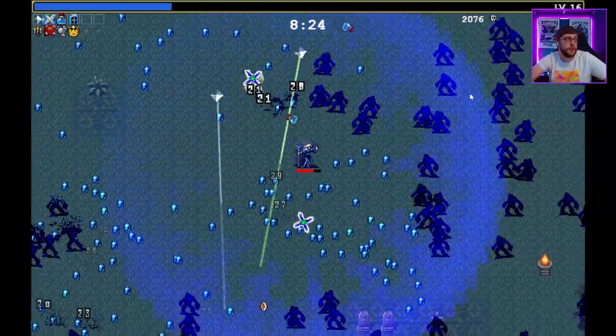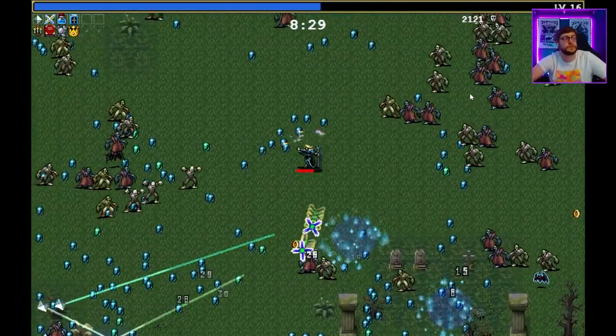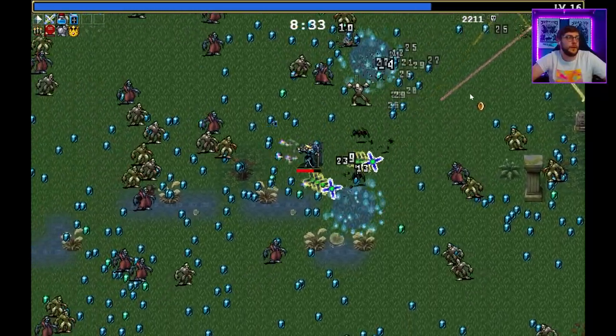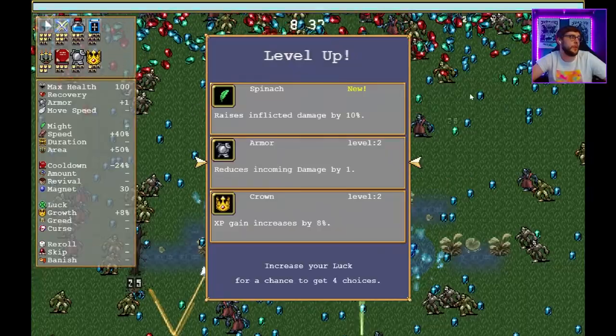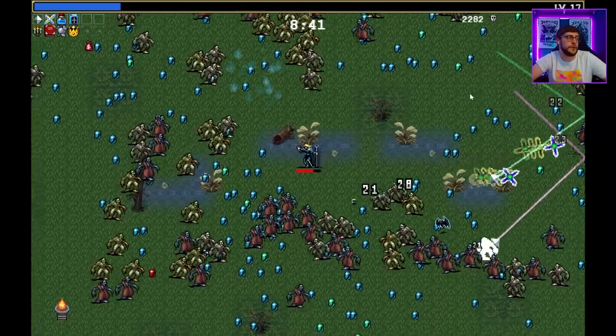Gems, we're gonna get a lot of items here, or a lot of gems. Alright. Say we're actually not in the worst of shape. XP. Read a little bit.